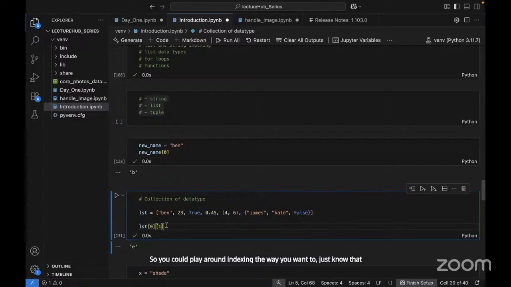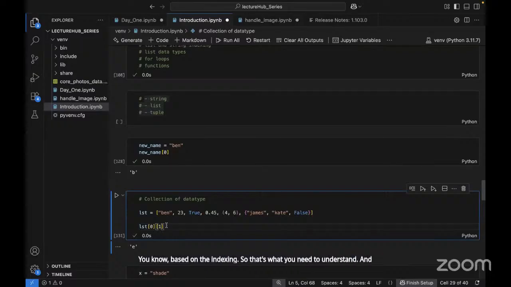Just know that Python stores values, and if it stores values in the data type, it stores them in an index position. There's a far more complicated explanation, where I'd have to start explaining how computer RAM works and how it's computed. But that doesn't concern you. For now, all you have to understand is Python stores values in a variable. Those variables hold data types, and we can find the position of the data type based on the indexing. So that's what you need to understand.